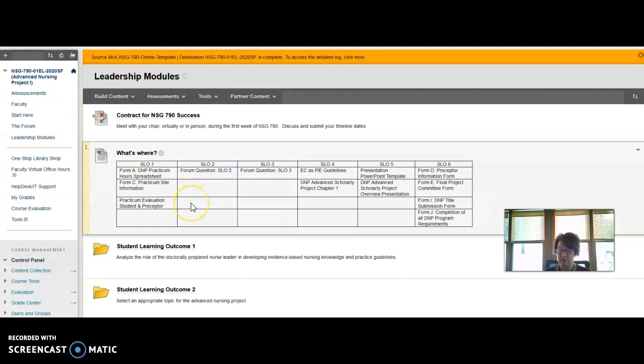So as before, the process of reading your paper, providing feedback, revising the paper, this is an ongoing process throughout the trajectory of your DNP program. So what we will be doing is we will be looking at your paper. You're going to actually get some feedback from me. You'll revise it.